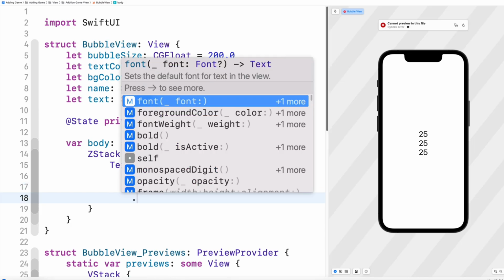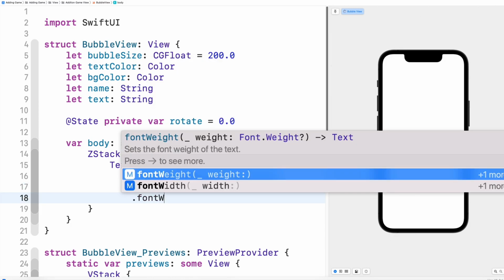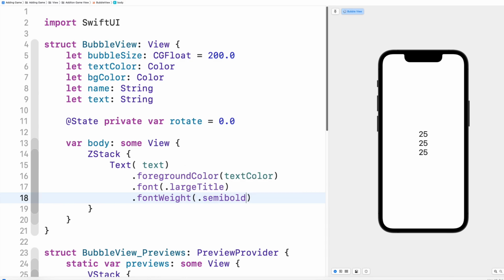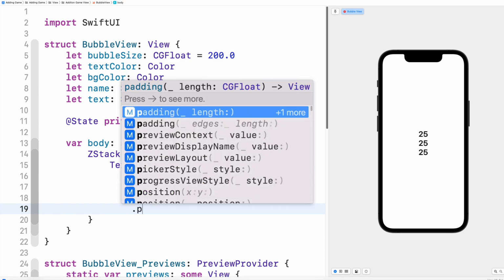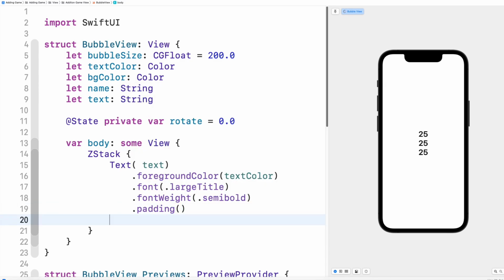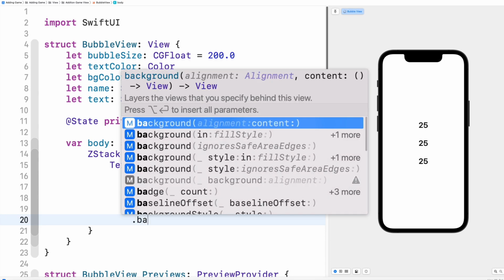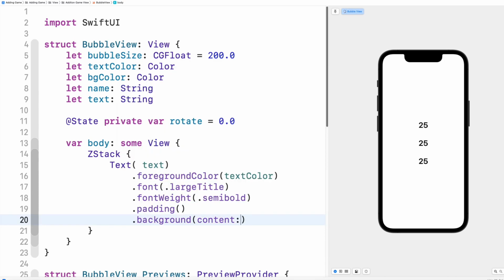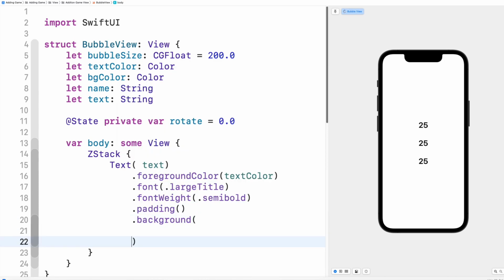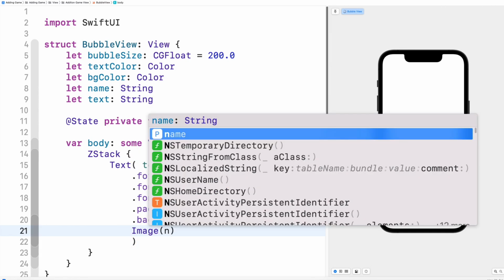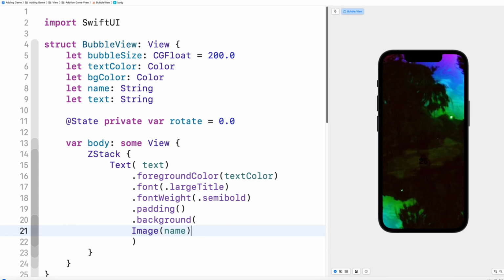The font weight is going to be semi-bold. And let's add a little bit of padding. And now for the background, I want the image. So I'm going to do background. So I'm going to write Image, and I'm going to use the image name.